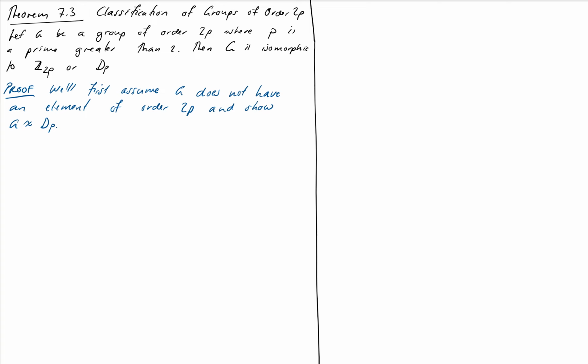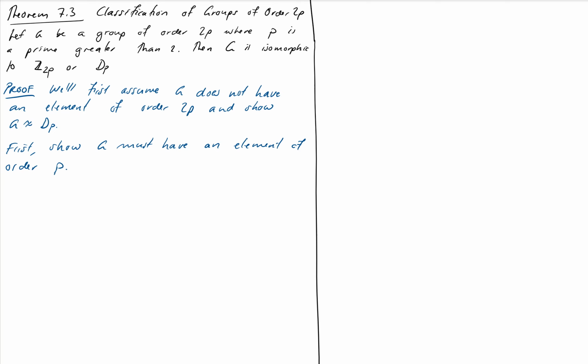Okay, so first off, let's just think about what our dihedral group looks like. We expect there'll be an element of order p. So remember D4, that was the dihedral group of order 8, the symmetries of a square. There should be an element like R90 that generates the rotations for the group. So we should be able to identify an element of order p inside this group, hopefully. So first we'll show that G must have an element of order p. Otherwise it can't be isomorphic to the dihedral group.